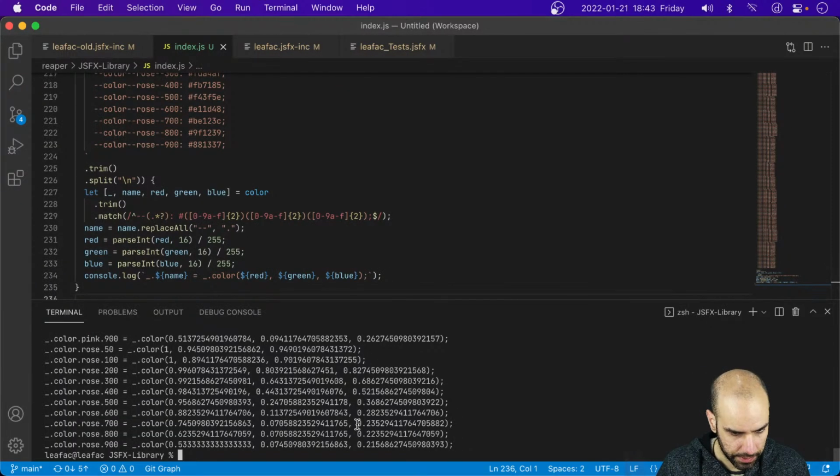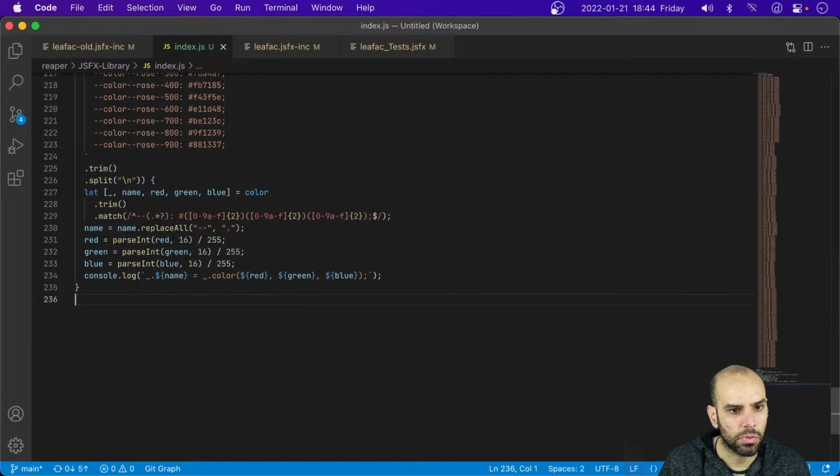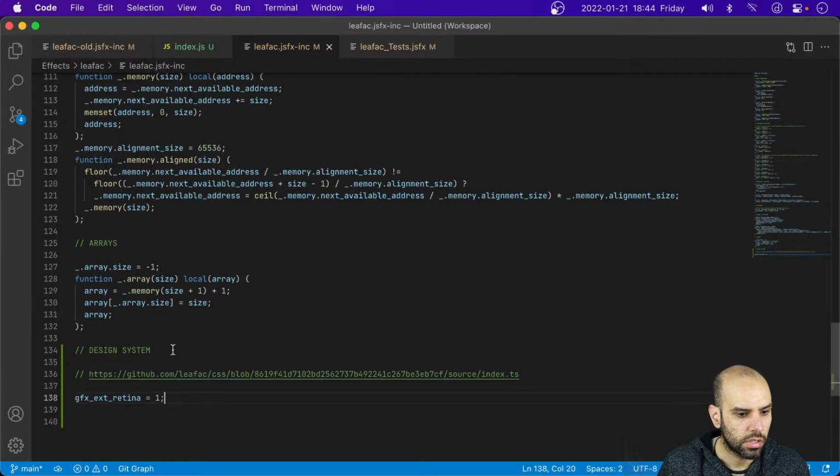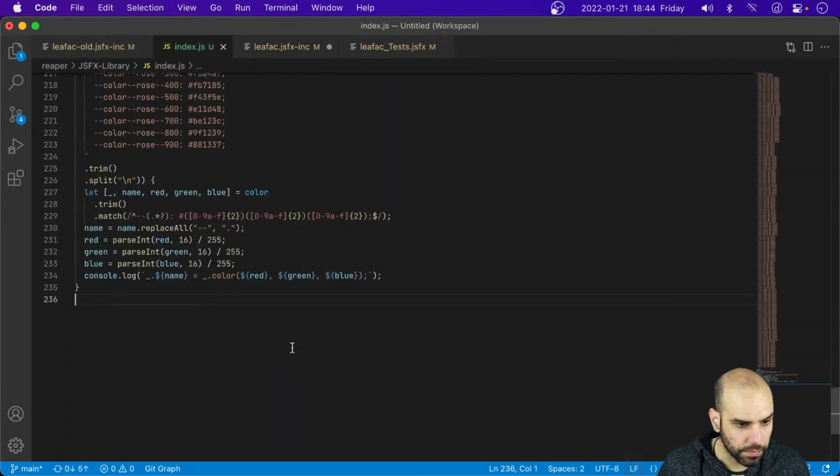And this looks about right. So let's copy this and paste into the new design system situation that we have going, just like that.